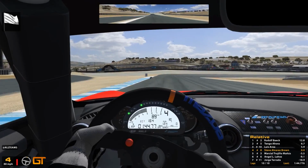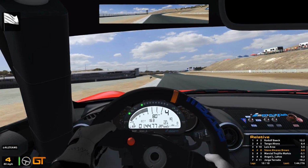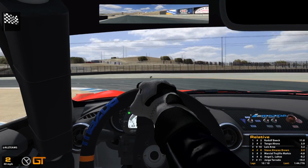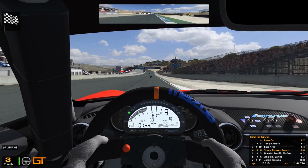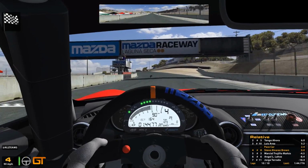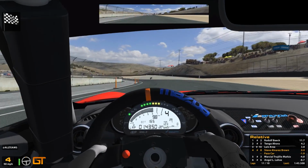So coming through the last couple of corners here, it's going to be a 4th position, which I think is pretty decent from where I started. It kind of shows you that you don't have to be the fastest or most consistent, just have to keep your nose clean, and then you'll do alright. And on that lap, hitting most of the apex actually, I was fairly pleased with that final lap in the end. Shame I couldn't do that more often. Should have done that for all 10 laps really. But then over the line, there we go, finishing 4th. Pretty good result if you ask me.